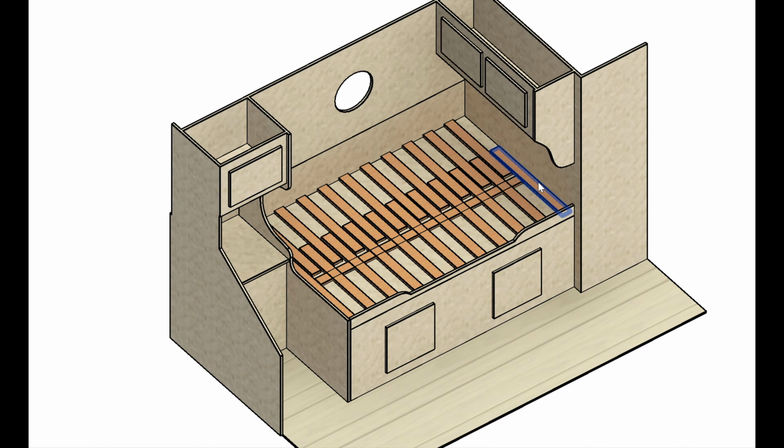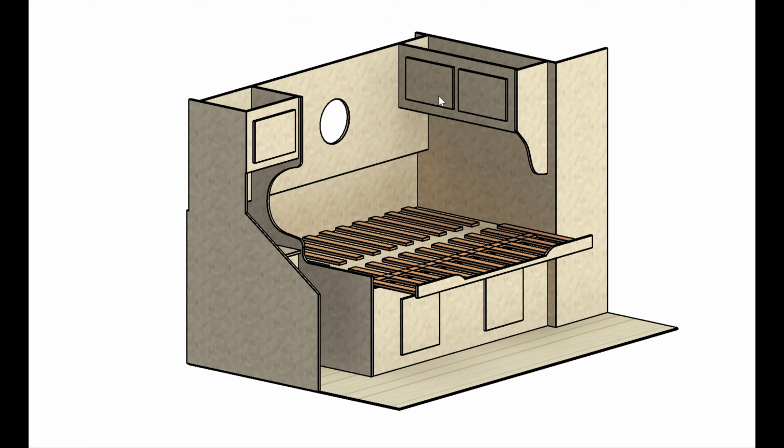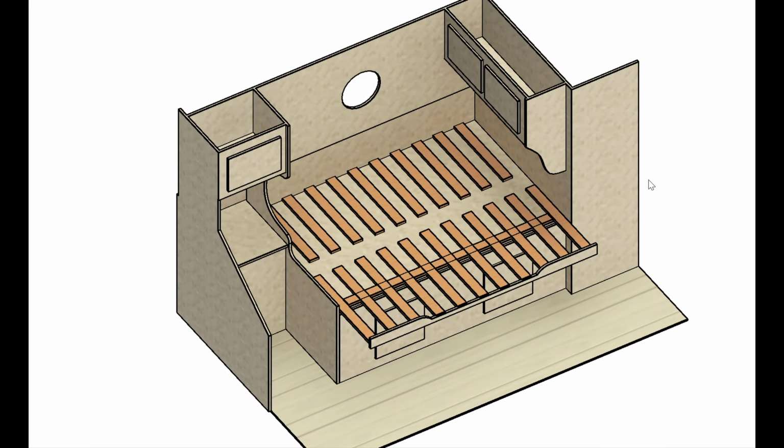So on the ends here, this one on this end and this one on the end here, are actually going to have the drawer runner on it, and all these can be fixed to this front piece. Not sure how yet, probably just a bit of batten and screwed through. We'll see what we can come up with. And then the idea is that we can just pull this and it will just pop out like this. So that's the idea. So it just slides out.